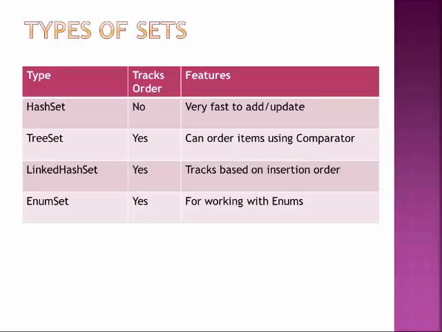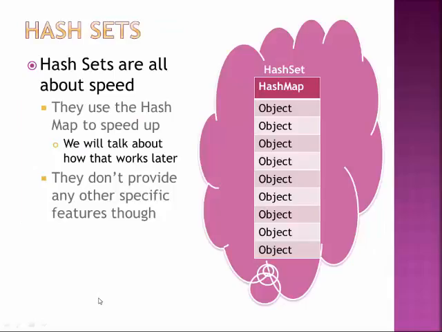The linked hash set is very similar to the hash set, except we actually track the order. We have a mechanism inside to track the order. So if you care about it, you can use the linked hash set, which makes it a little bit slower, a little bit fatter, but if you need to track it in some way, then you can. And then the enum set, which you don't use very often, is a special set used for enumerators. Enumerators in Java are basically a special data type that allows you to define essentially an ordered list of stuff that only has a discrete set of values inside of it.